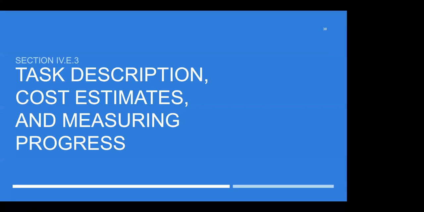Okay, so that's the end of section 2. And what I'll do now is hand it over to Joelle. Thanks, Sean. All right, everybody take 3 big breaths because that was a lot to digest, right? Sean, awesome job. Okay, so now we get to task description, cost estimates, and measuring progress. There are 3 things that you're addressing here.